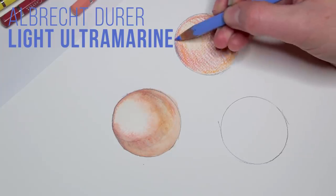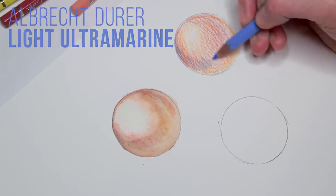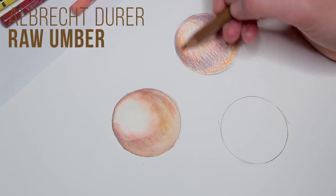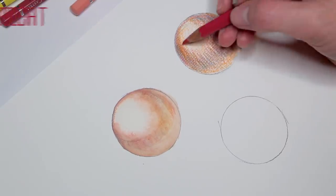Going back in with my light ultramarine, the same as in the lightest skin tone. Again, if you look at your skin, you have your veins underneath. They're generally going to appear blue or purple, so it can be helpful to add blue or purple into your skin. Then I'm using a raw umber.